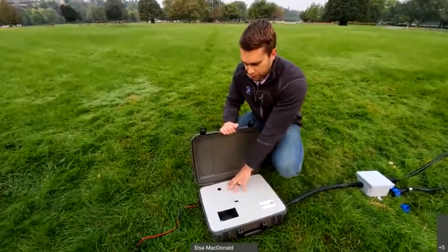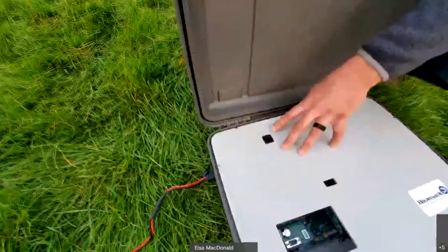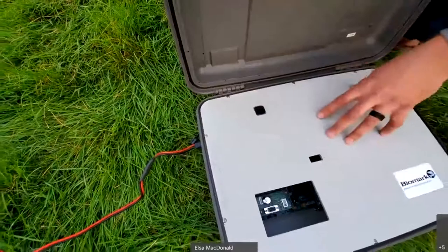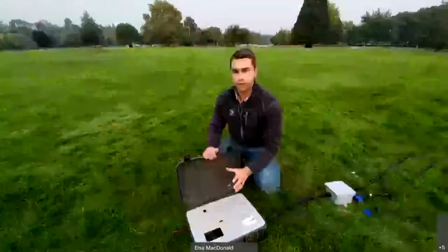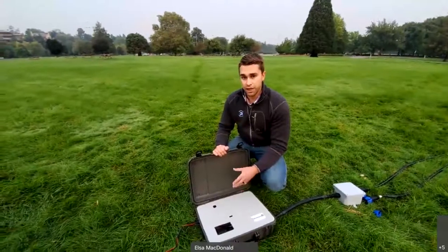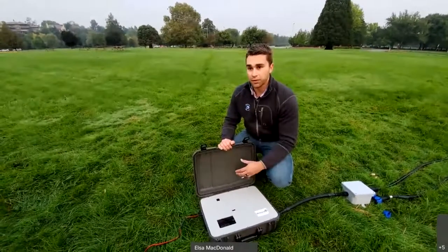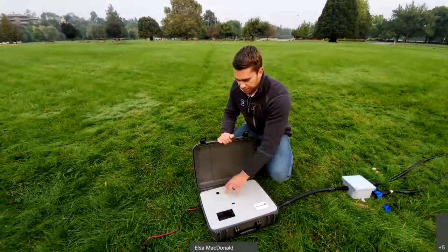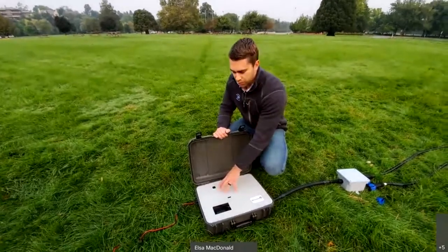Another feature of the IS-1001 portable enclosure is your power source — this option is both AC and DC power. Some of you may have remote studies on DC-only power, but don't count out the chance you'll use an AC power source in a different setting — maybe you're a bat customer using it in modified bat roosts, or in an industrial setting with an AC outlet available. For today's demonstration, we're going to run it on clean DC power provided by Biomark batteries.